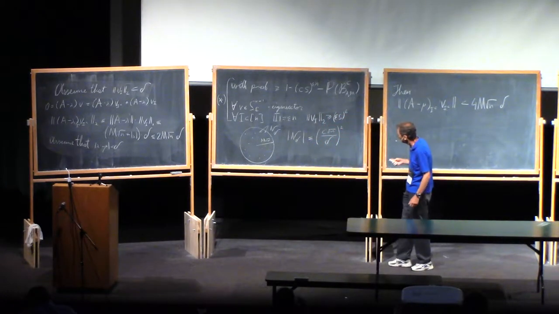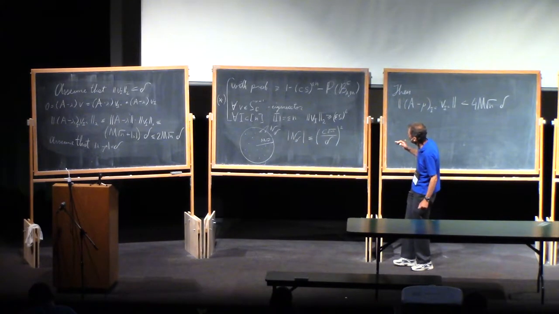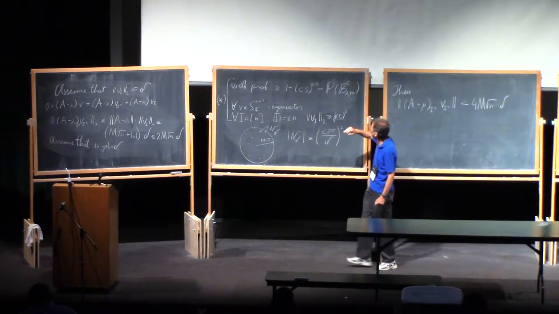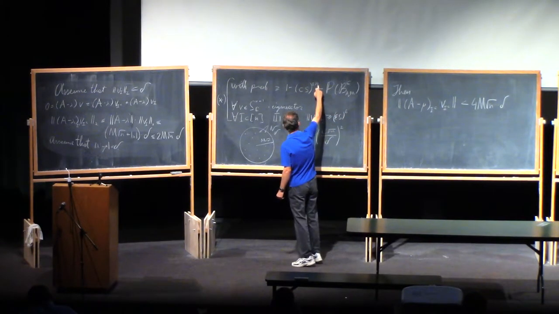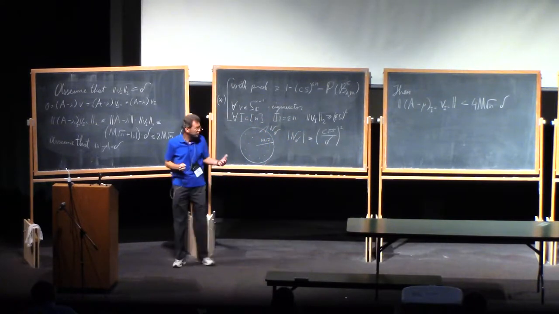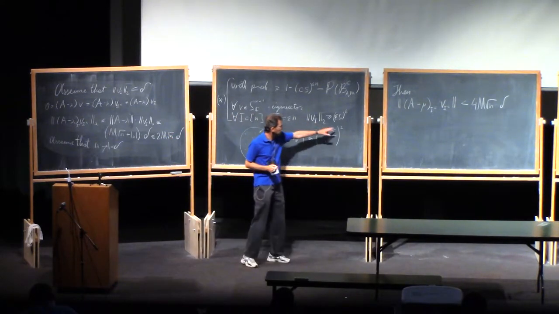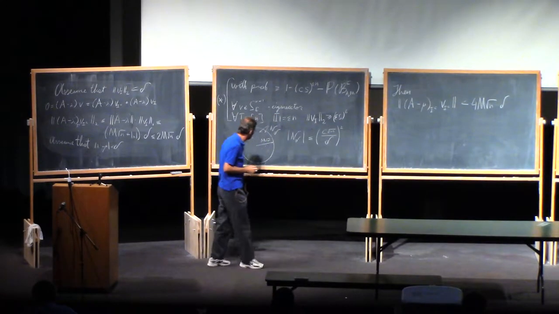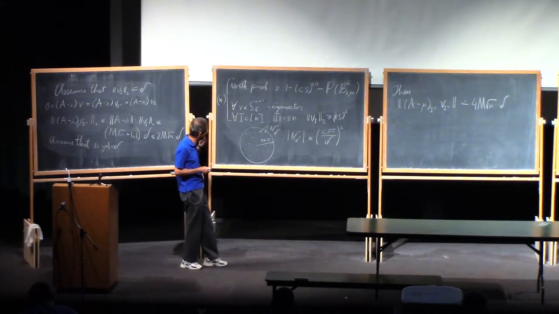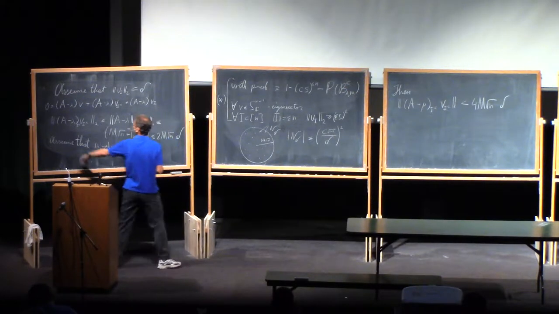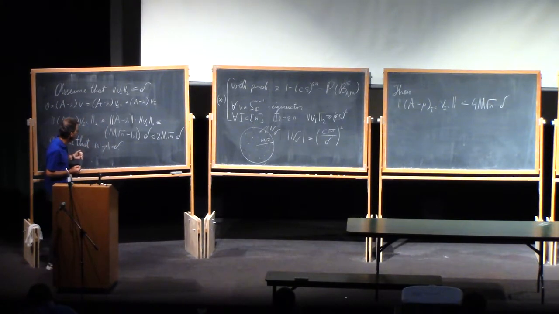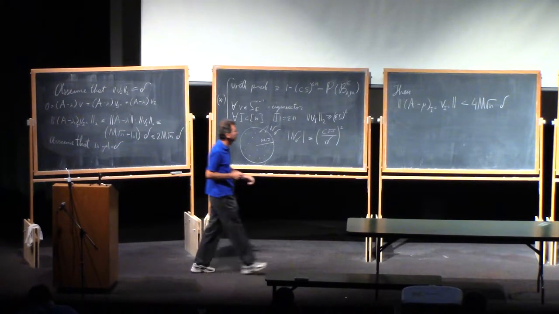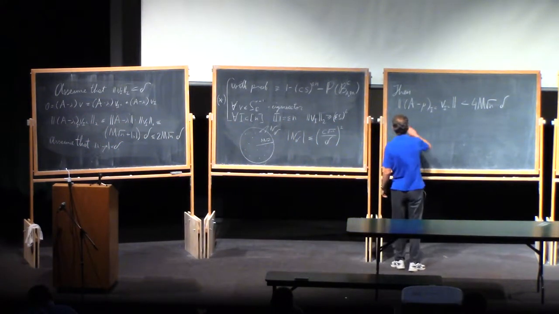It will be c square root of n over delta squared. And this entropy cost, if we recall the lectures of Terry Tao, this entropy cost is negligible. So here we can take the union bound.